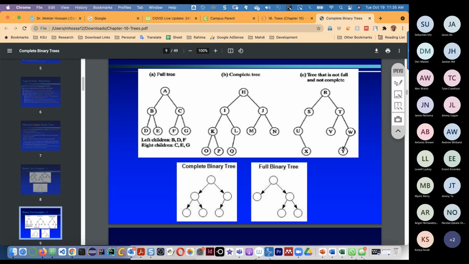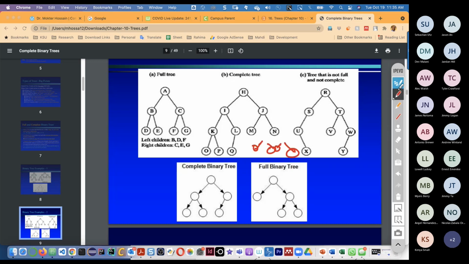For instance, it could be full like this way, instead of this one coming here. That also could be full, and in that case you will say it is full and complete also.